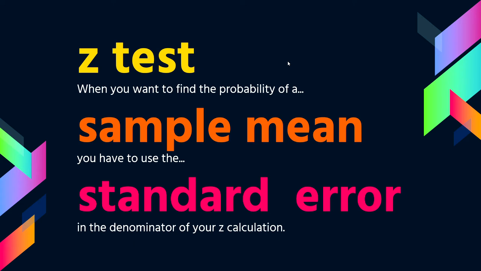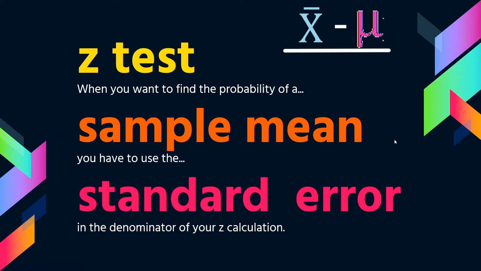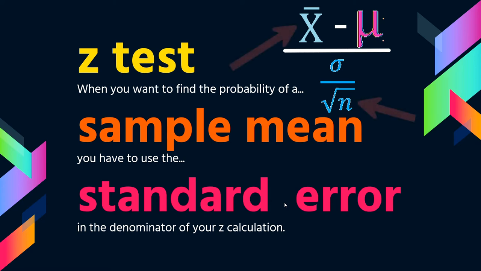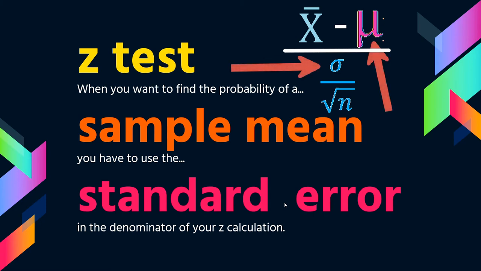Next week we'll talk about alternatives because the Z test doesn't always work. But in your textbook, you'll be given problems that say assume a population has a mean of whatever and a standard deviation of whatever. So knowing the population mean and population variance or standard deviation, you take your sample mean, subtract the population mean, and divide by the standard error — which is the population standard deviation divided by the square root of your sample size. The Z test has two population values and two sample values: you need your sample mean and sample size, and you need the population mean and population standard deviation.